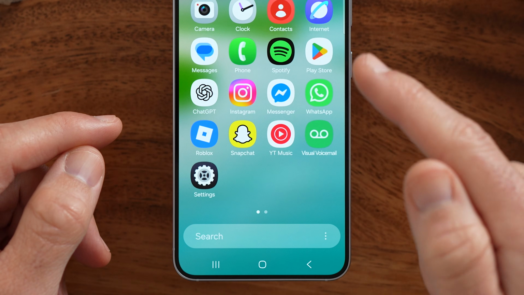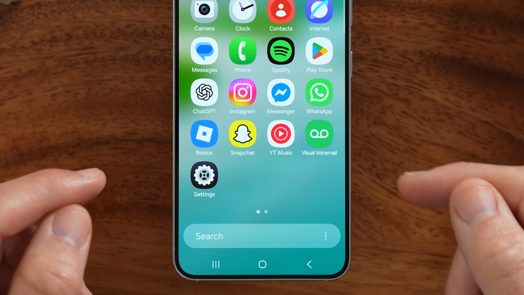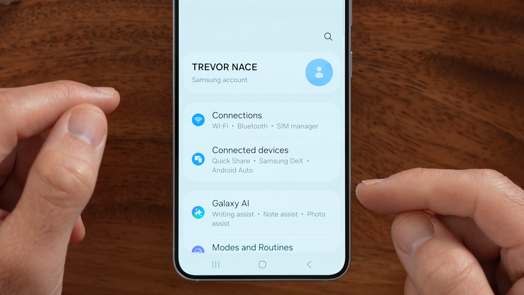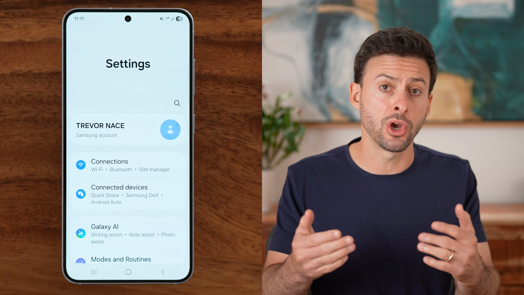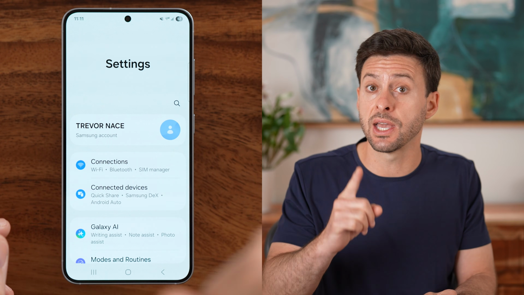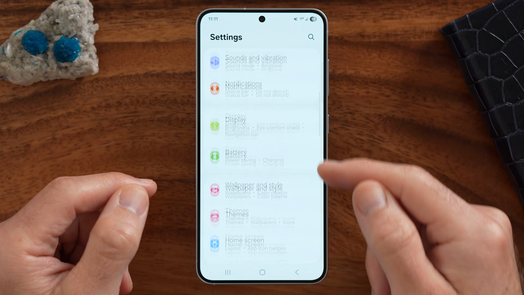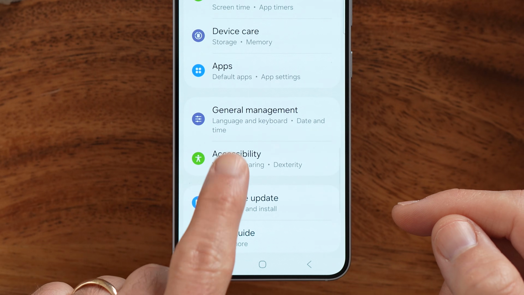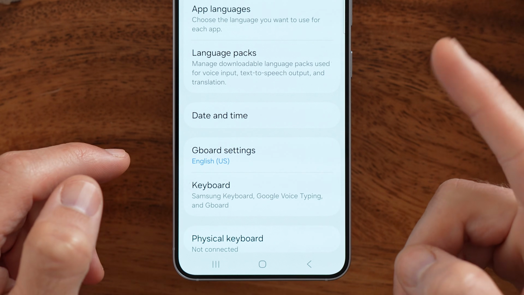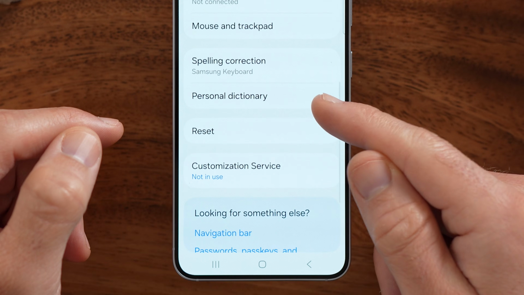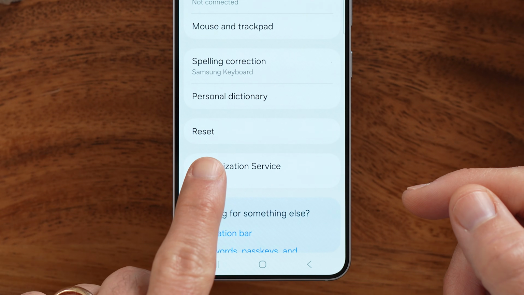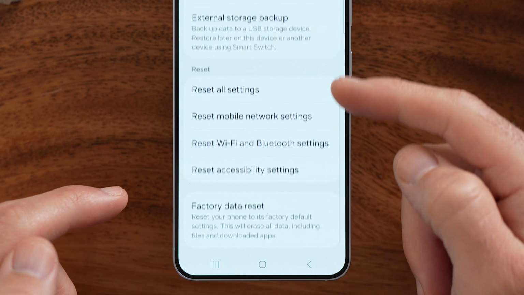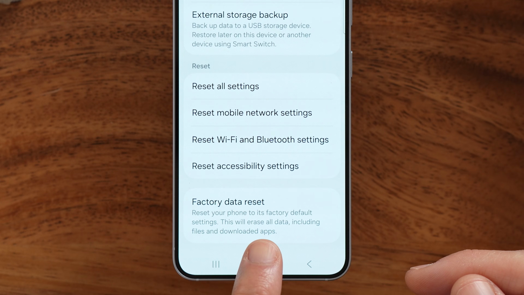Now, the first option is we can swipe up to get to your app drawer and then just find the settings app. So just tap on that to open up your settings. Within the settings, we can always go through and do a factory reset. So that's the first option. To be able to do that, let's scroll down and then we're going to get to, there it is, midway down is General Management. And now all we need to do is scroll down from here. You can see under Personal Dictionary is the reset option. Let's tap on that. And we're going to again scroll down to the bottom and there is Factory Data Reset.